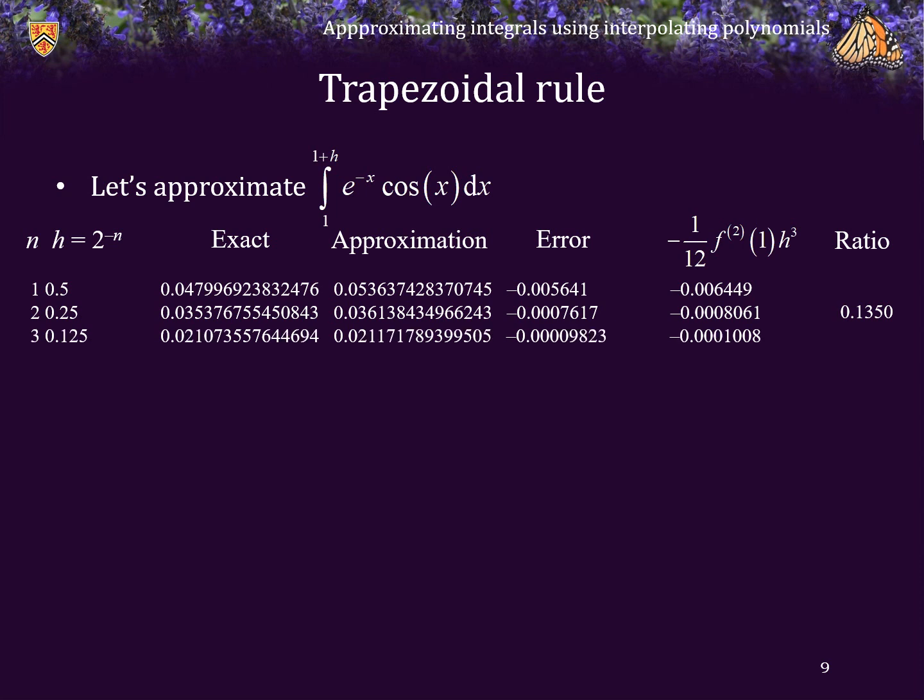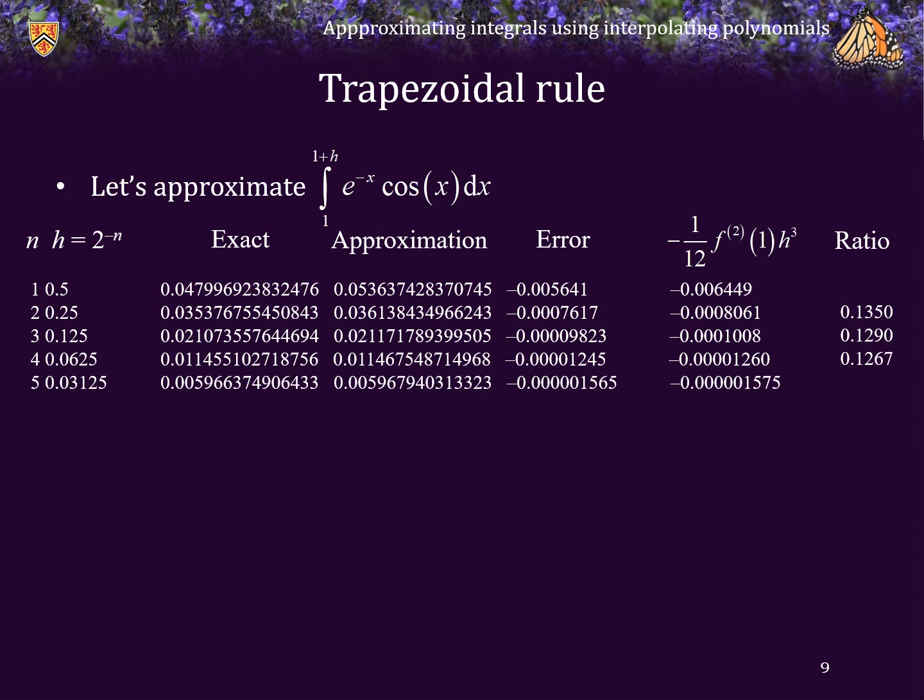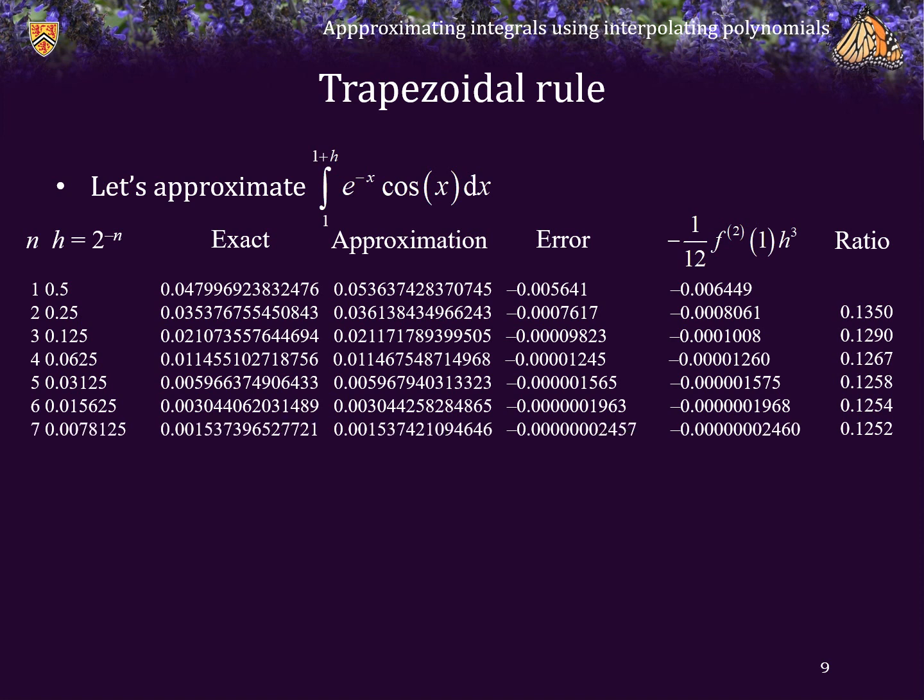If we now integrate from 1 to 1.125, so an even smaller interval, notice that the trapezoidal rule is giving us a better and better approximation. The error is going down significantly. It's now gone down by a factor of, again, 8. So that's pretty good again. And if you do this again with smaller and smaller intervals, you'll notice that each time the error drops by a factor of 8.